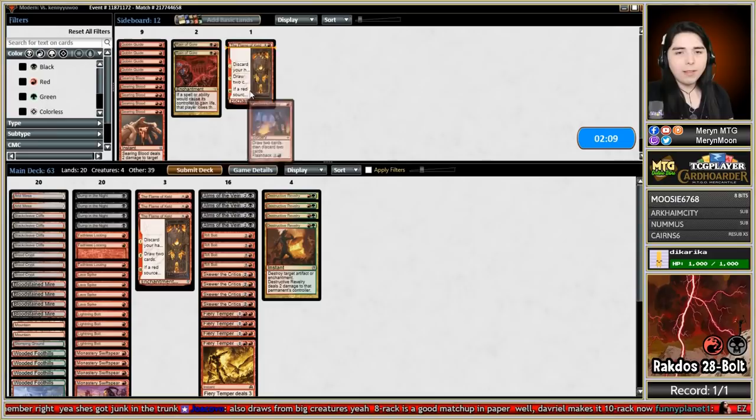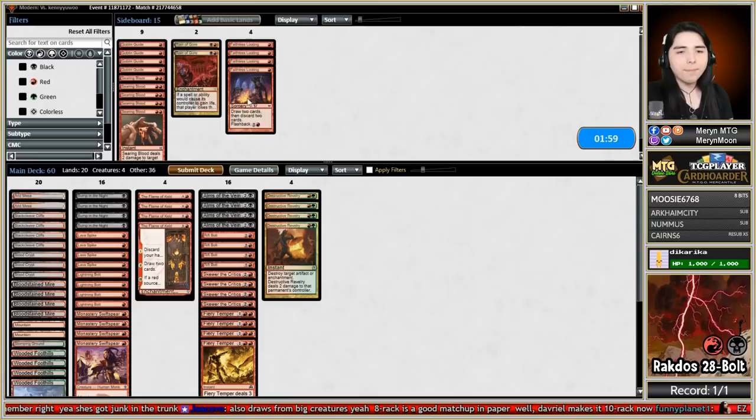Faithless Looting is card disadvantage here, and I don't think I want... You know, Flame of Keld drawing us two cards is pretty good. Faithless Looting, honestly, feels like since it's card disadvantage, it's less appealing. So yeah, I think we're just gonna run it like that.